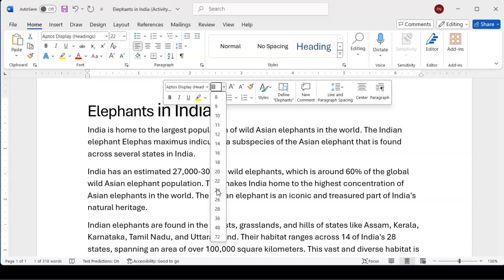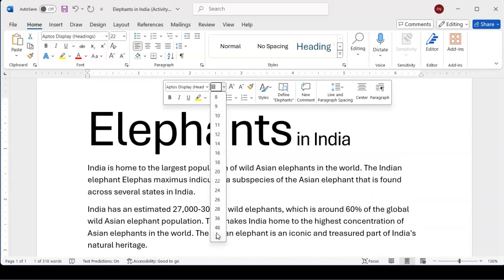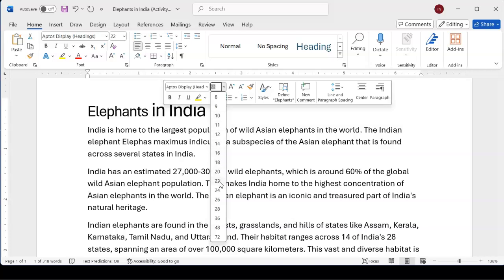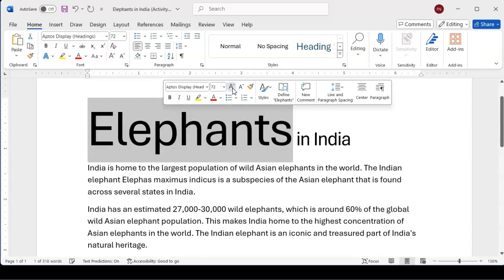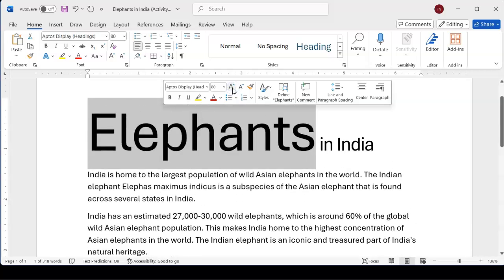But coming from a design background, if you see here, we only have a certain amount of numbers here anyway. There are some times where you want to go beyond these numbers and see what things look like, and that's when you can click and see what it looks like by using these increase font size buttons.